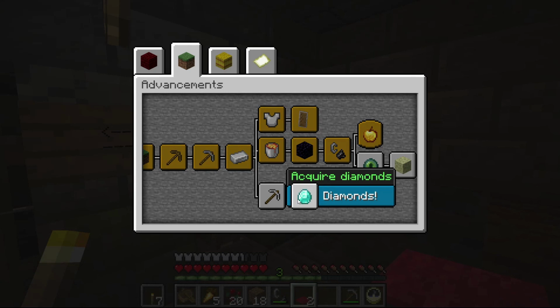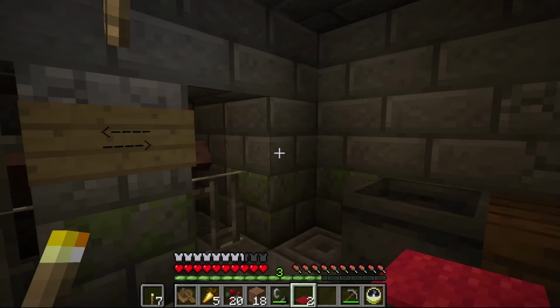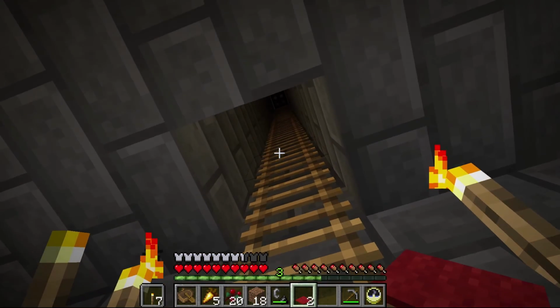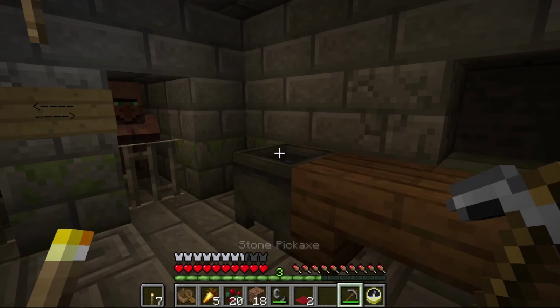And then we'll need to acquire diamonds, and then there will be 2 more that pop up in here. There will be a "Cover Me in Diamonds" achievement, which is achieving a full set of diamond gear, followed by the Enchanter achievement. But we're going to wait for the night to finish up here before we even think about doing anything else.